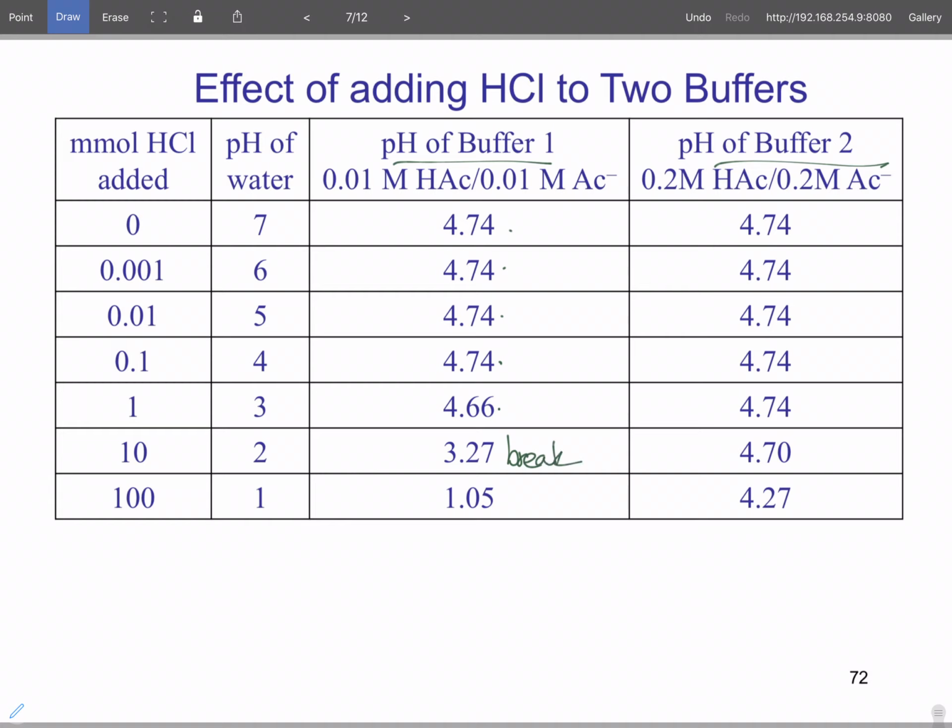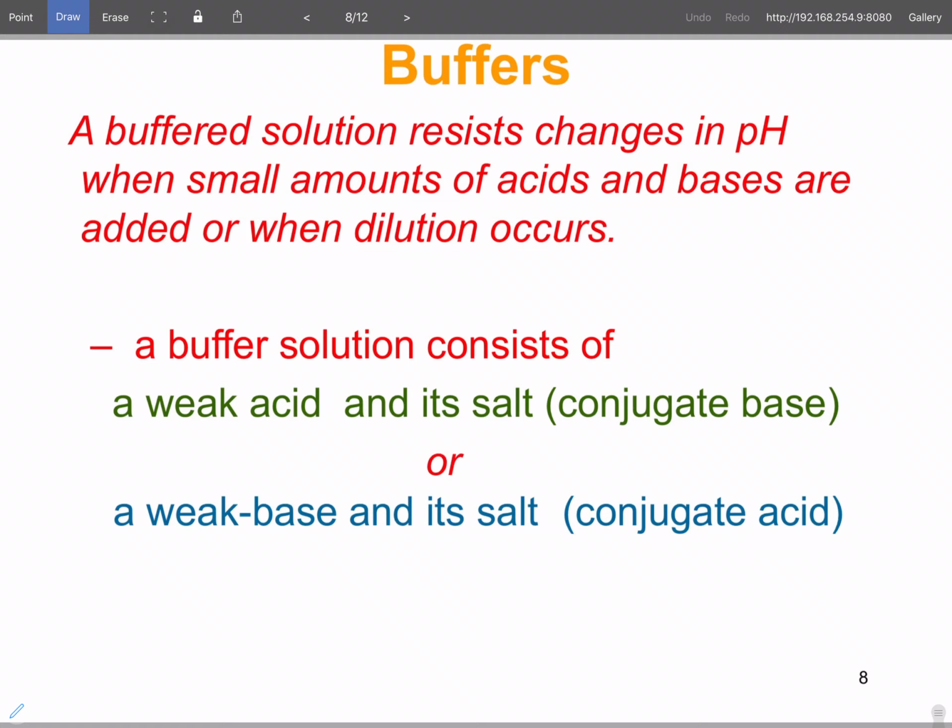If you're more than 1 pH unit off, your buffer is broken. That's the technical definition. If you're just trying quick and dirty, you just kill either all of the weak acid or all of the weak base. It doesn't matter. Now on this next one, we keep buffer, buffer, buffer, buffer, buffer, buffer, and we still haven't broken it. So what's the difference? This one is 0.2 molar and this one's 0.01 molar. So what does that mean?